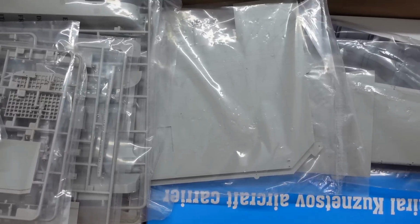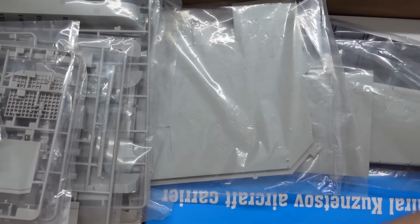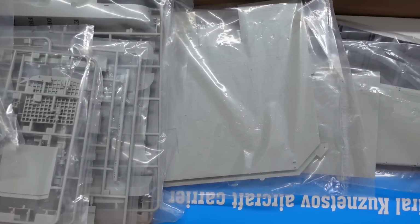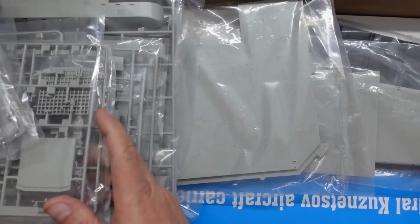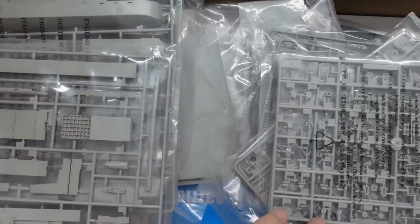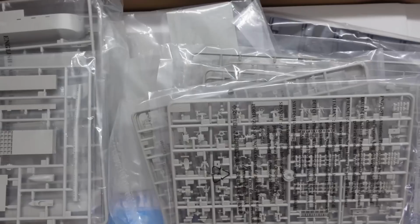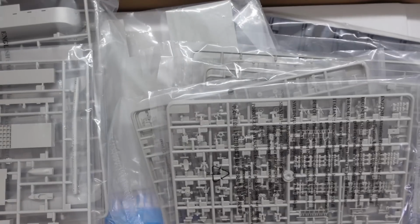And then we've got these end packages here. There's no foam in either end, so that's a bit of a disappointment. Maybe the hull is damaged. We'll have a look. Matt from Jadlam is a modeller himself, so he knows what he's looking for, so I'm sure everything's going to be absolutely fine. But without further ado, let's get this out of the way and have a look at the instructions.